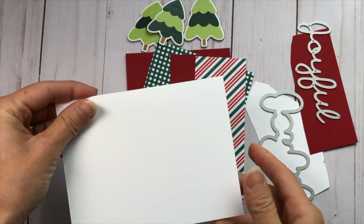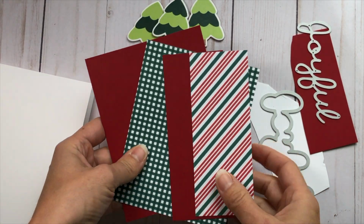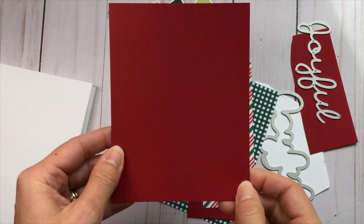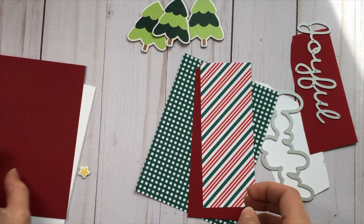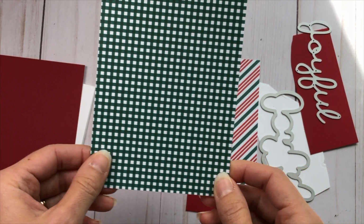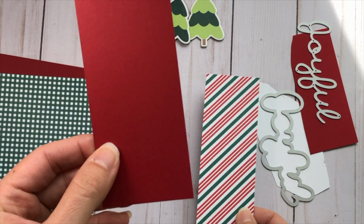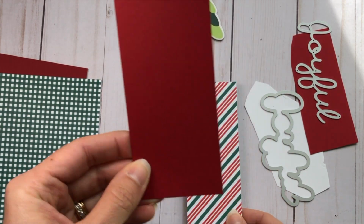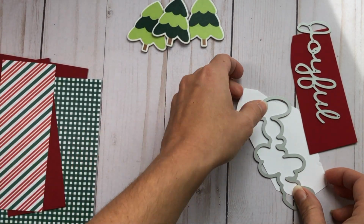Next card, I'm going with another holiday theme, and I'm using the powdered sugar cardstock for my A2 size base. The cranberry cardstock is measured at 4 1/8 by 5 3/8. Next, I have the green plaid paper measured at 4 by 5 1/4. And then I have 2 strips of paper. The cranberry is 2 1/8 by 5 1/4. And the green and red striped paper is 2 by 5 1/8.